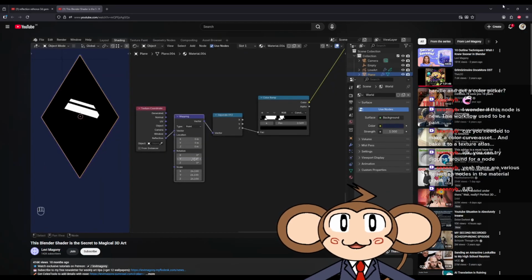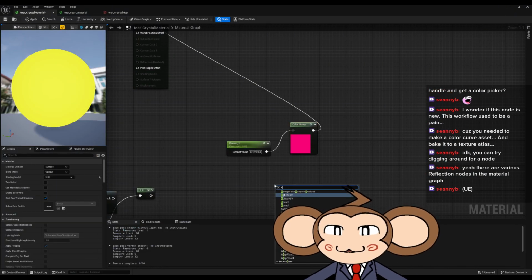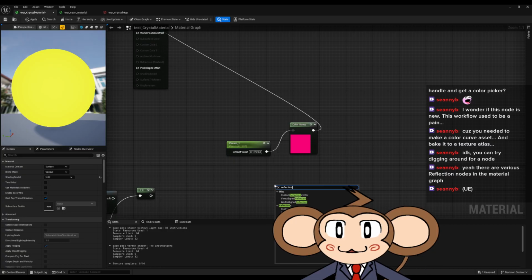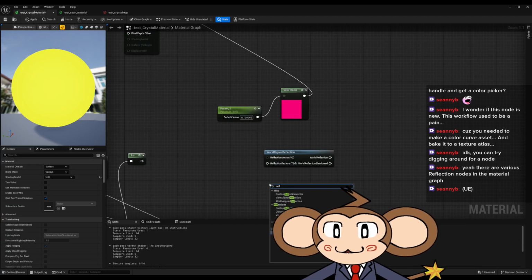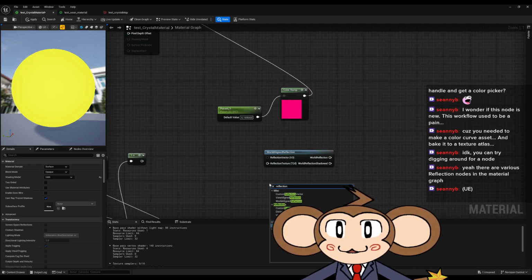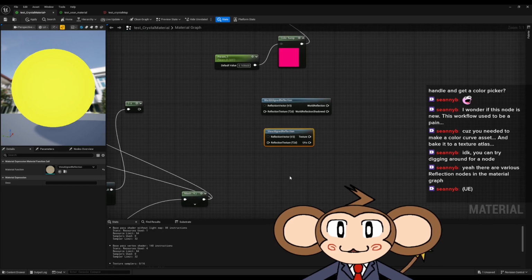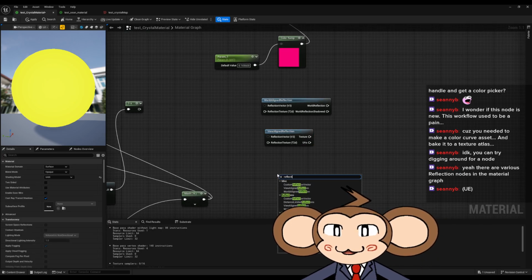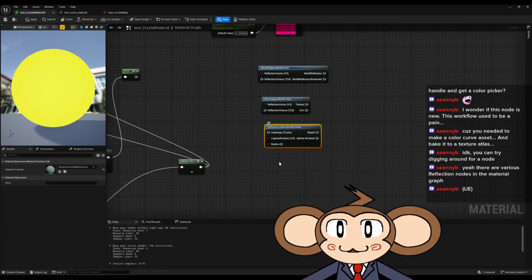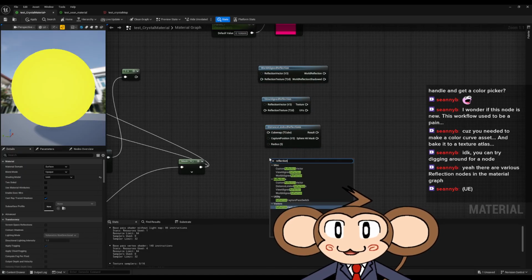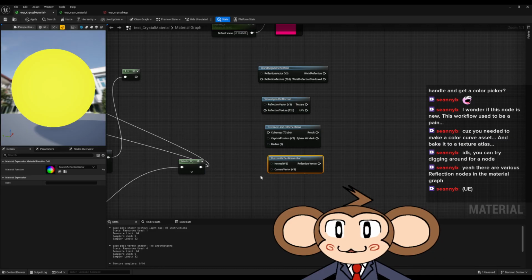Let's see. Reflection. World aligned reflection. Reflection. View aligned reflection. Distant limited reflections, no idea what that could be. Custom reflection vector.